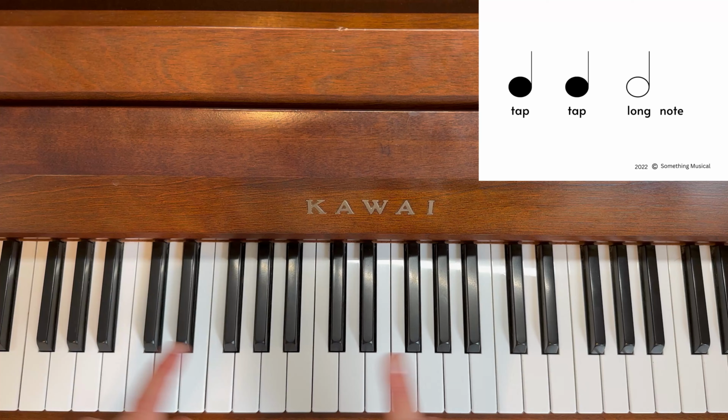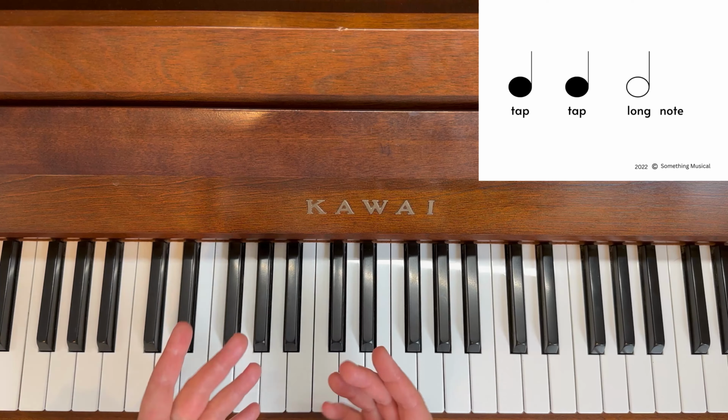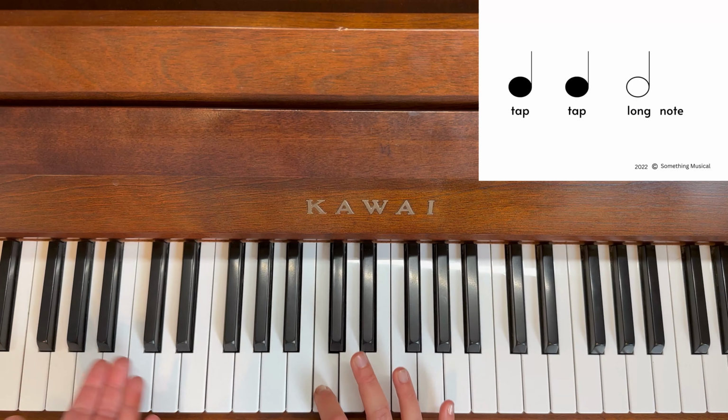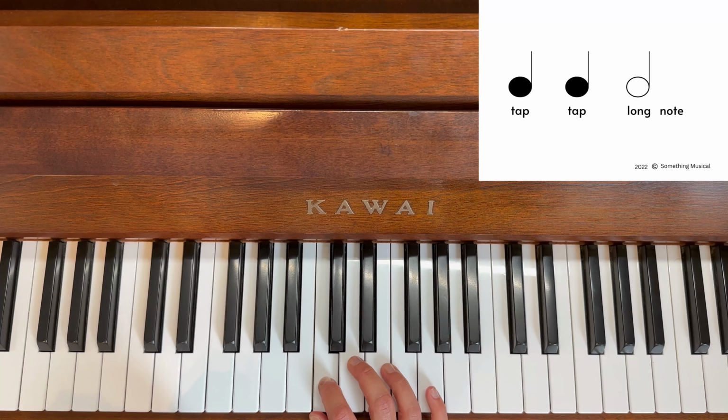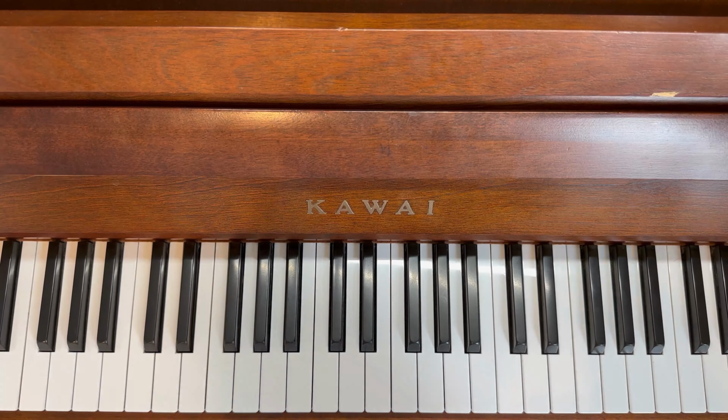Well done. You'll notice that I always use finger number 2 for now, okay? Because if we're constantly swapping fingers, we get muddled, okay? It's confusing. And what's important at the moment is that we're trying to learn this rhythm. Tap, tap, and a long note, okay? That's what's important. We want to get the feel of this beautiful rhythm. So keep going. You're doing really great.